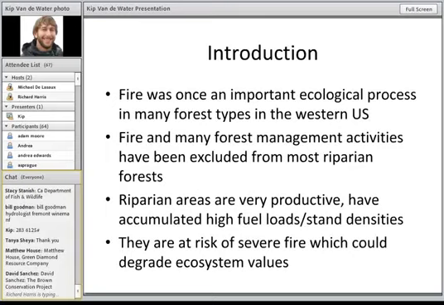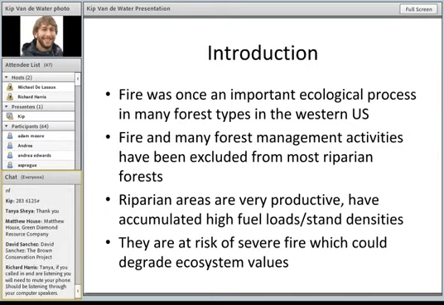And we've largely been excluding a lot of management activities from riparian forests for quite some time, at least on the federal land management side of things. We typically have fixed width buffers around streams in which we can't do any active management, and that's starting to change. But we've still got quite a ways to go before we can have good dialogue about what we can really get back to that's ecologically meaningful as far as restoring riparian fire regimes. So anyways, we've been excluding fire from riparian areas and also excluding active management for a long time.